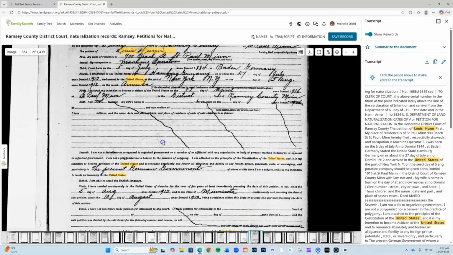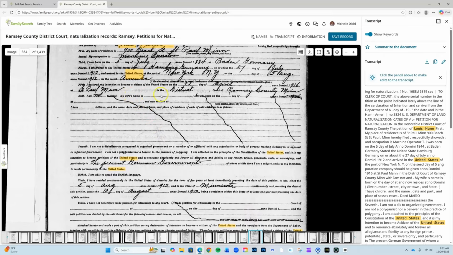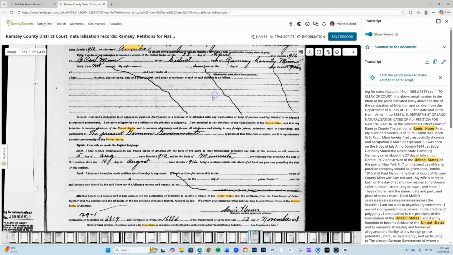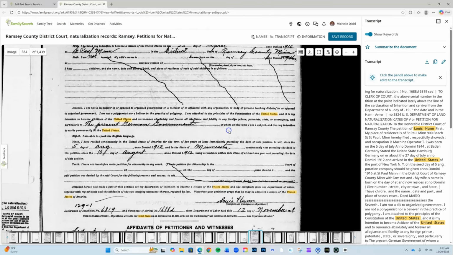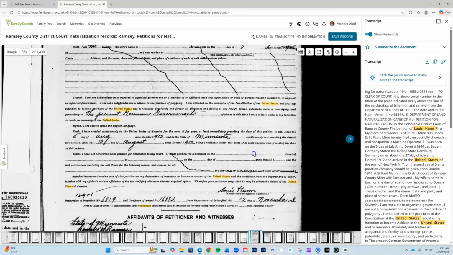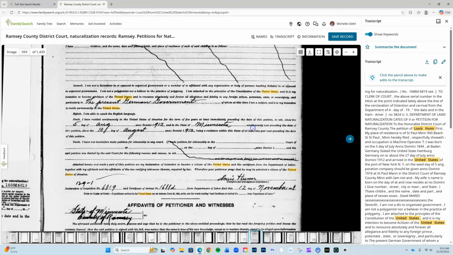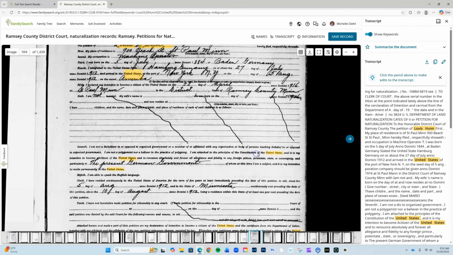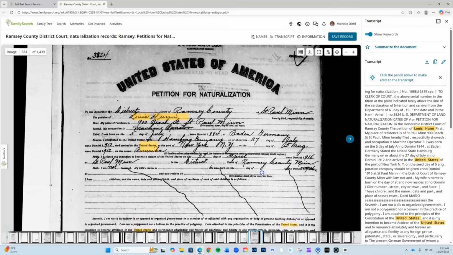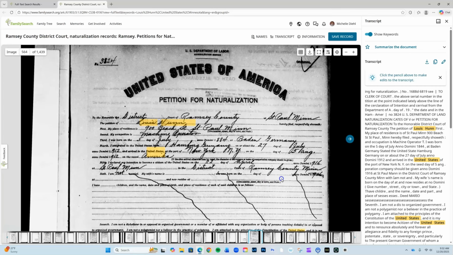Let's scroll down a little bit. 1912, I know he's not married yet. Scroll down. Wow. So yeah, oh, there's his signature. Yeah, this is the document that it is. I've never seen it before, so I guess it's not indexed. If it is, it hasn't come up on any search that I've done. So this is terrific. This is terrific.